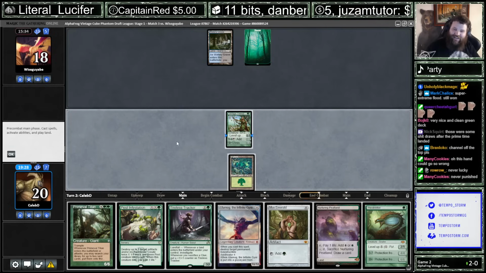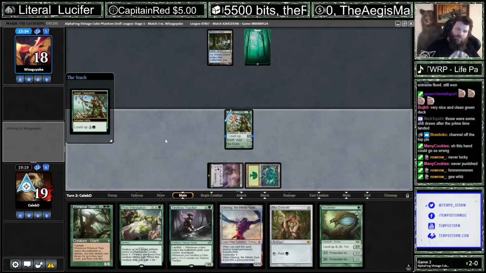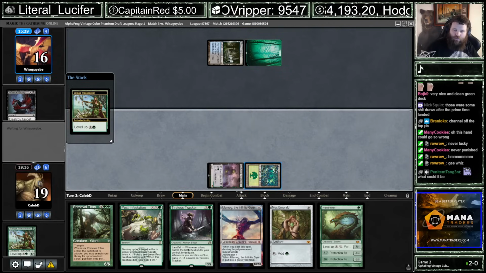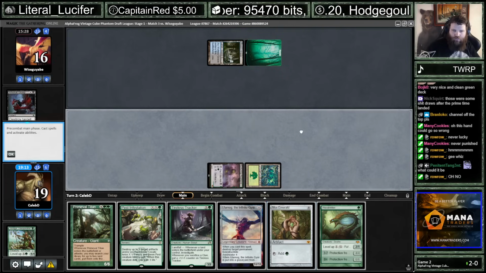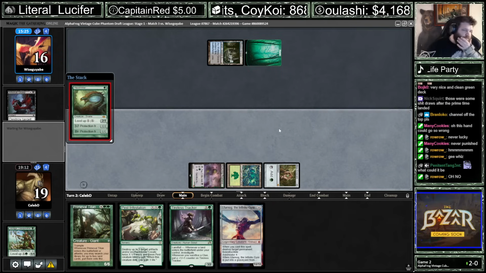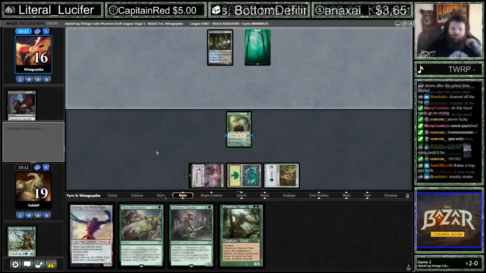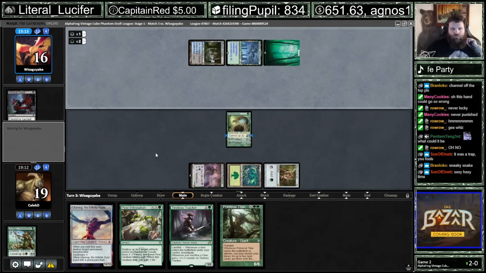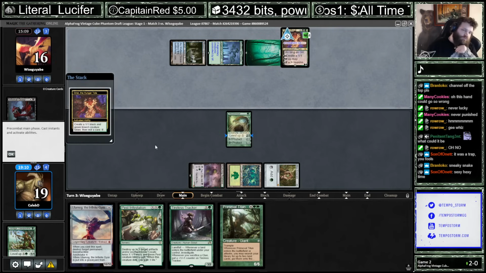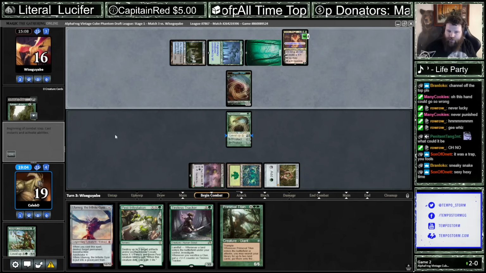They shocked themselves over there. Kind of as expected. Grist coming down. Oh, they have Urza's Saga too. Nice.